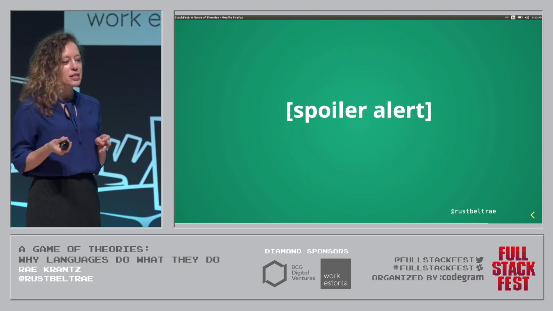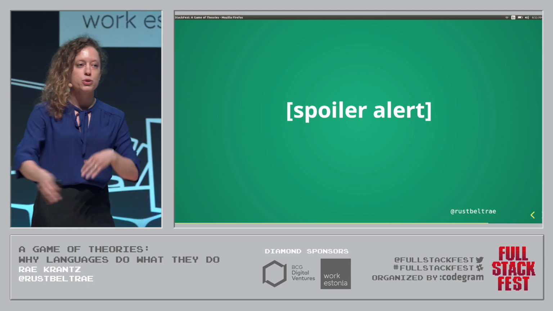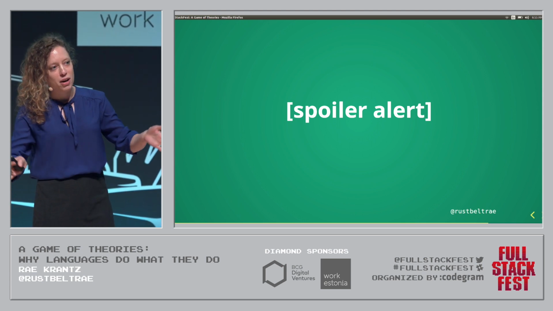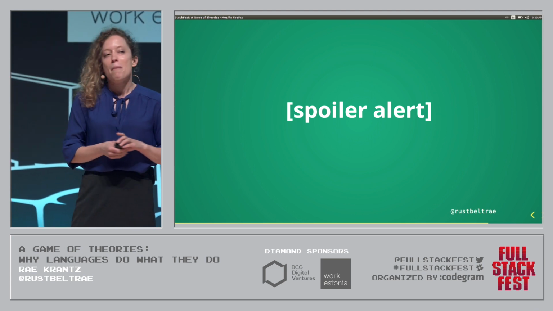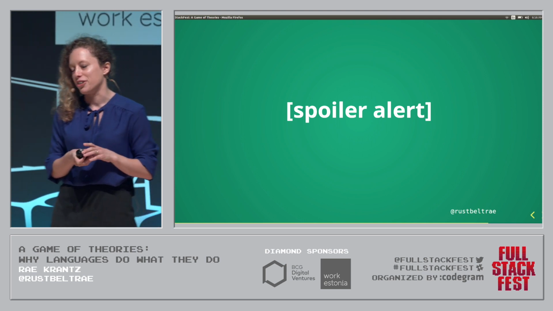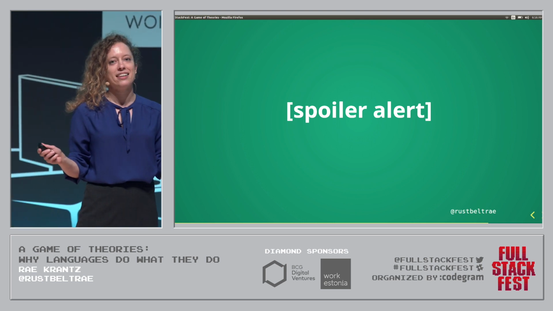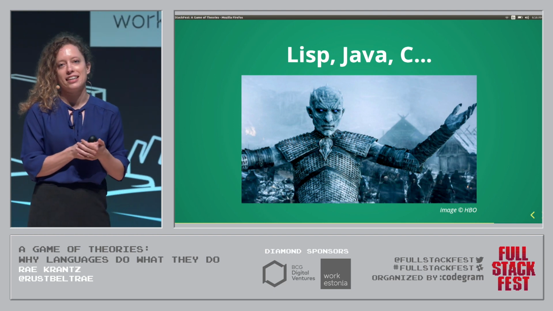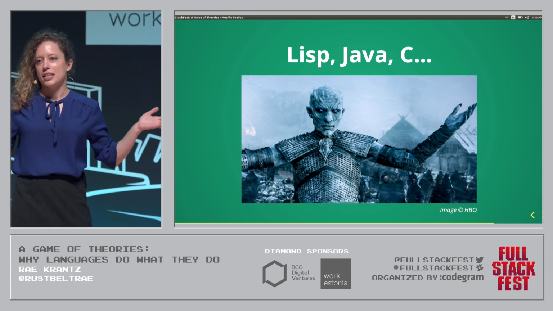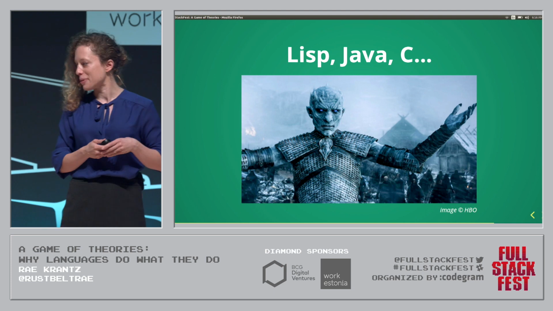So now is where the spoiler alert comes into play. If you have not seen Game of Thrones, or you have not read the books, and you do not want to be spoiled, please leave now, or close your eyes, cover your ears, because now we are going to compare these languages to their alter egos in the Game of Thrones universe. And the first one of these is that the true king are these Lisp, Java, and C languages that really control everything we do. All of the languages we talked about are based on one of these. So, sorry, you can't escape.